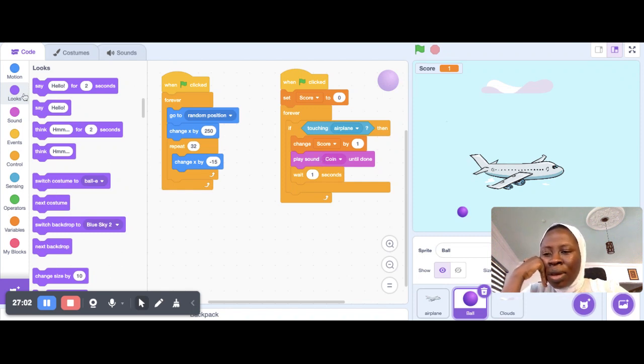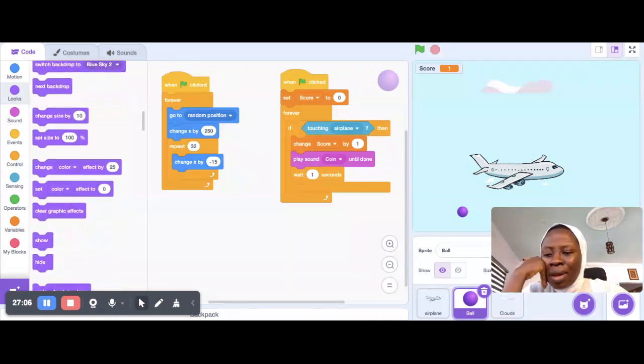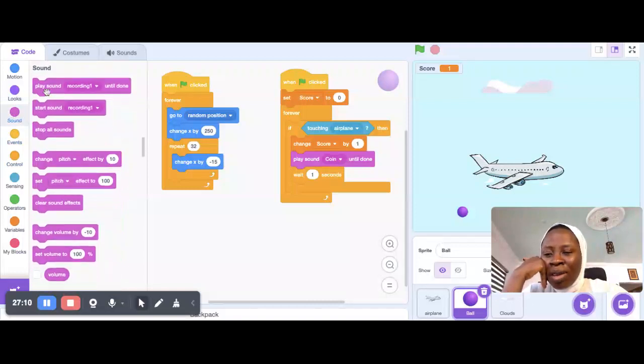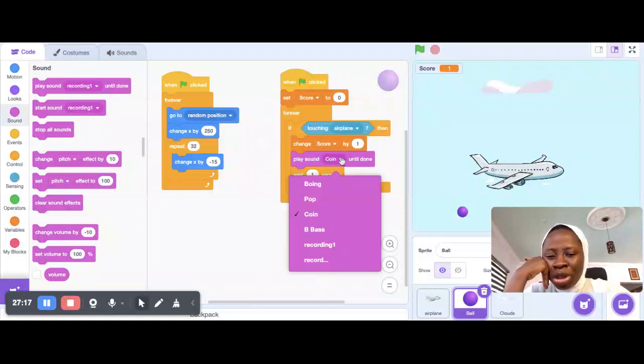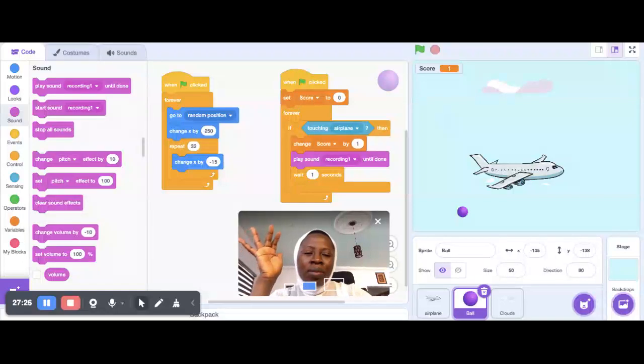Then I go back to my code. Don't forget what I did was drag the code here in the looks. I drag it, and that's how I drag the code in the sound. I say play sound until done. So here now I can choose the recording.